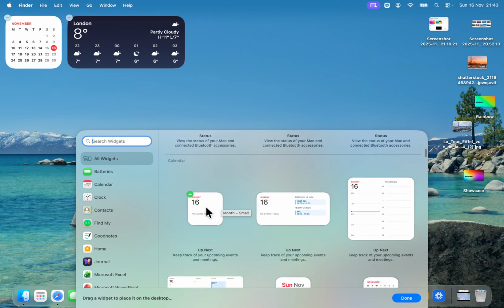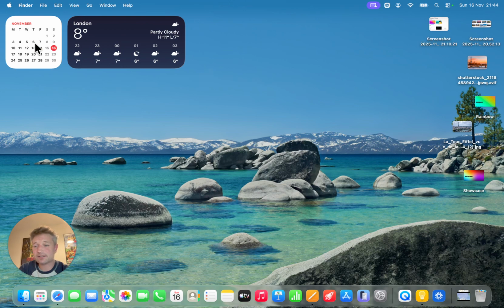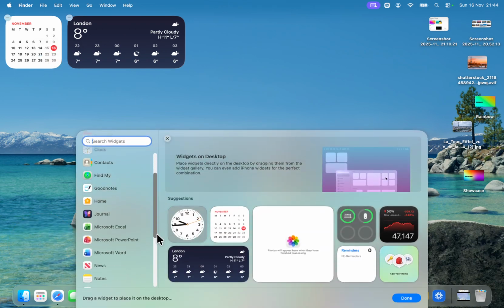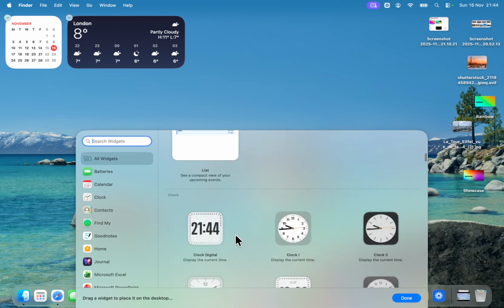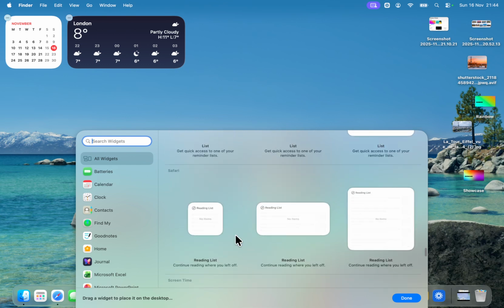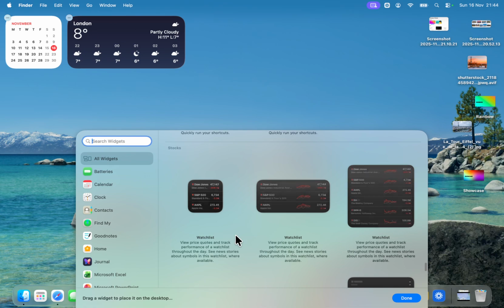Because here we go, there's different types for the calendar, look, that are small, medium or large. So you can edit ones that are already there. But I'm going to right click again and choose edit widgets, because yes, that drawer that pops up will give you heaps and heaps of choices of so many types of widgets that you can add. And again, feel free to explore, see if there's something that's useful to you.